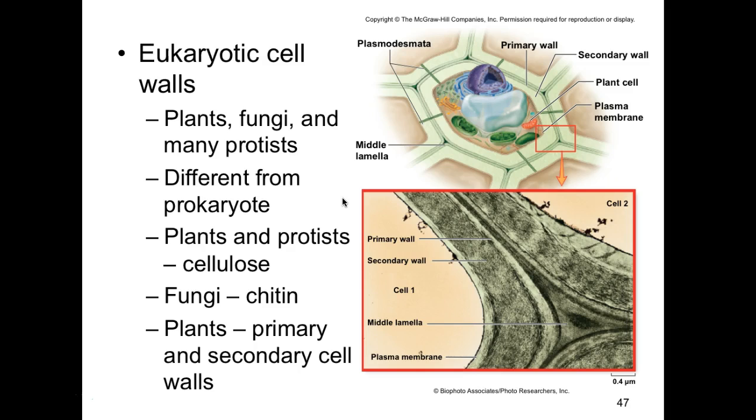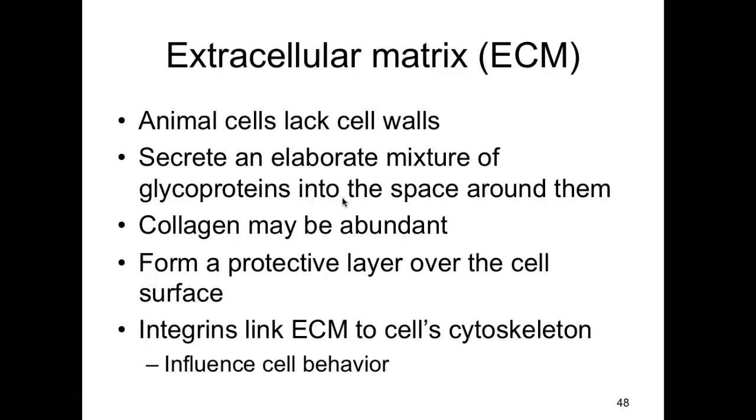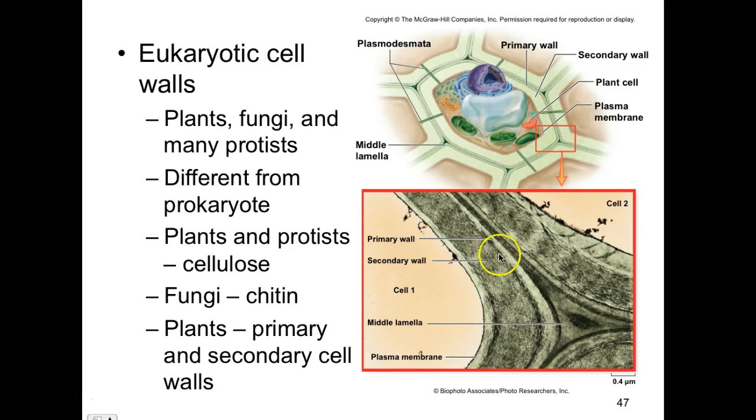Plants have both primary and secondary cell walls. The secondary cell wall may or may not be present, but it does have a primary cell wall. The primary cell wall is going to be laid down. If we're talking about a plant, it will be cellulose. So you have the primary cell wall of a plant cell here. Here's the primary cell wall of an adjacent plant cell. And then in between, you have a space called the middle lamella.